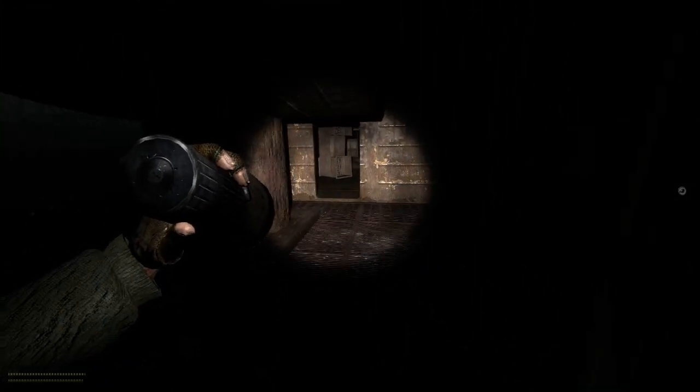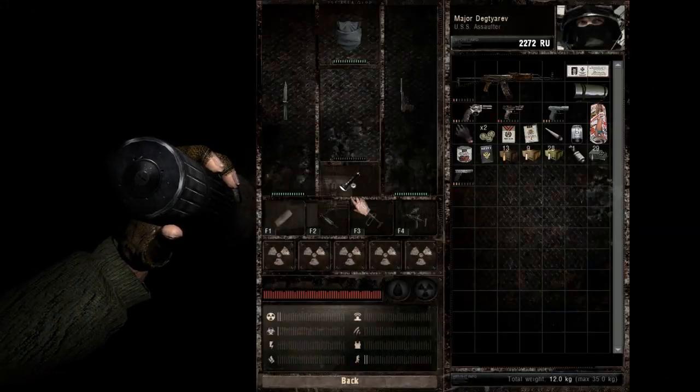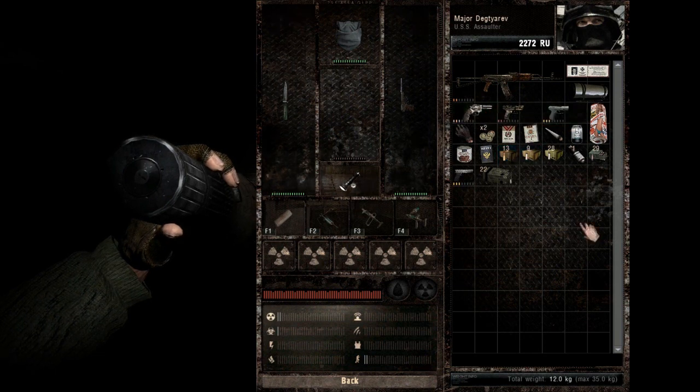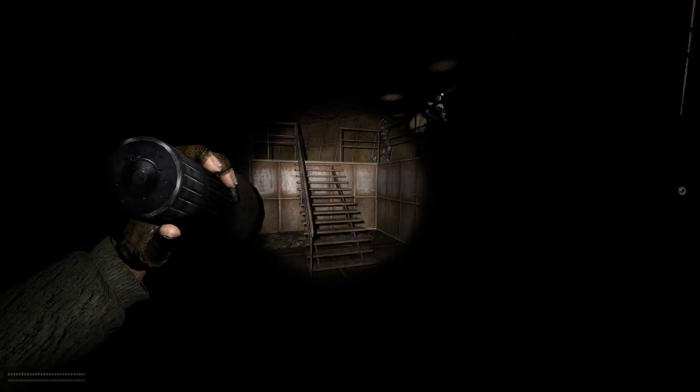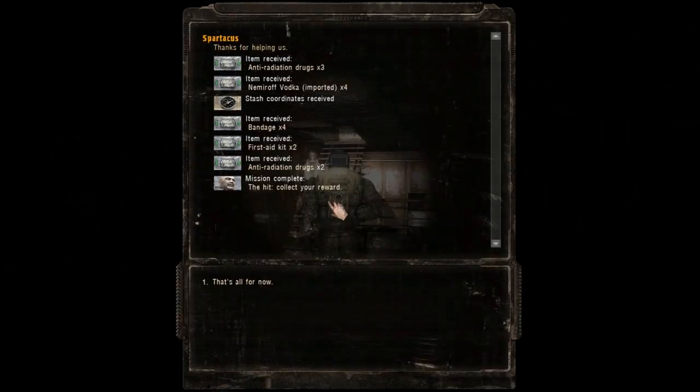I am down to 20 FPS. This is not good. Okay. Anywho, now we have a little bit of stuff here. Let's empty out these guns. Hopefully we can sell this. Is this a Playboy? Oh, it's a Maxim. Alright, let's go up and talk. Thank you.